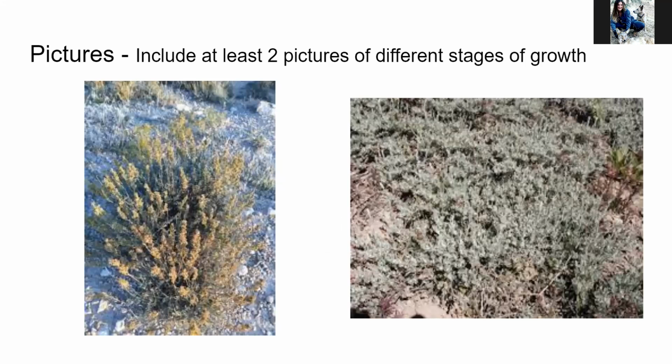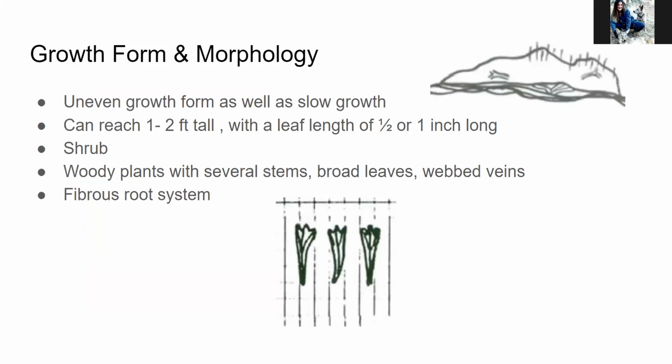Does someone else want to introduce the photos? Well, these are the pictures. What I gathered from the USDA website is that it can come in a gray form, a green form, and then a darker green form. Yep, so multiple different colors. And the colors also depend on what state it's growing in.